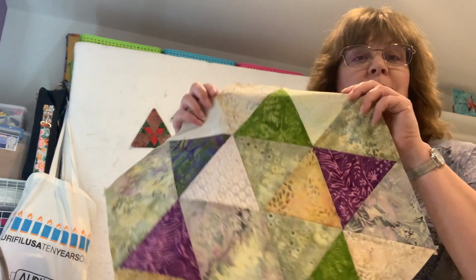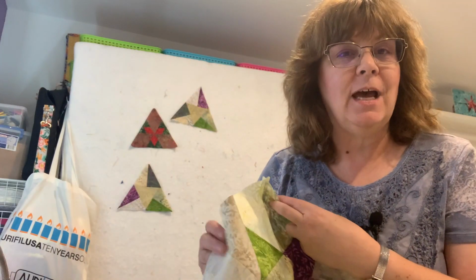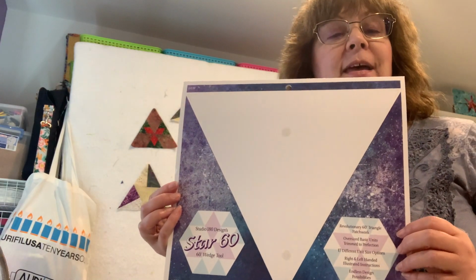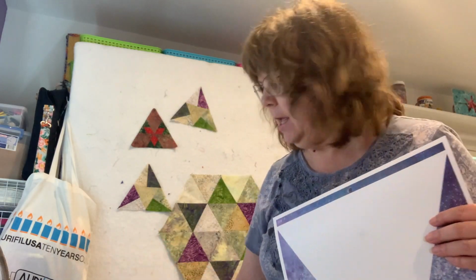This is the unquilted one because I only had room for 3 of them on the long arm. But this is made with Deb Tucker's Star 60 tool. And I wanted to kind of play with it. And I thought, wouldn't it be fun to play with this as a recording? I've lost the tool. Oh my goodness.